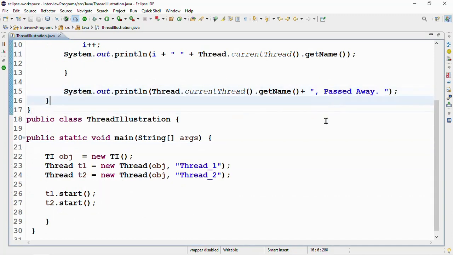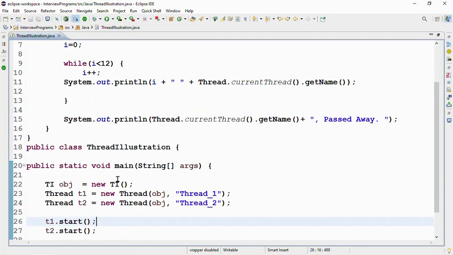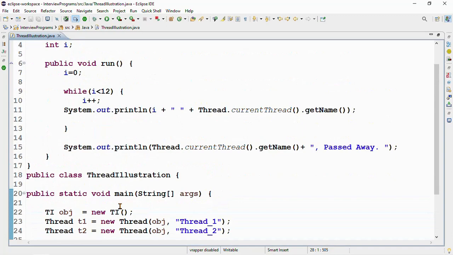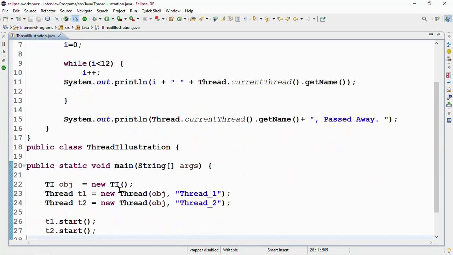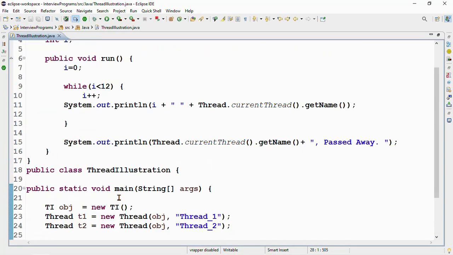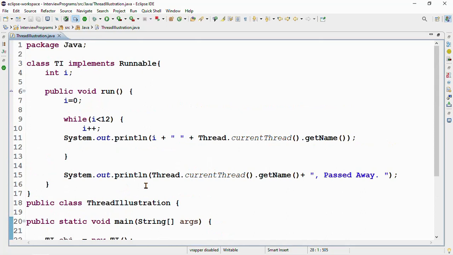Pass away means they leave the factory after completing their tasks. This example demonstrates the concept of multi-threading and parallel execution. Okay friends, so this is all about the multi-threading example in Java.